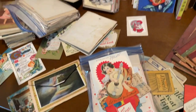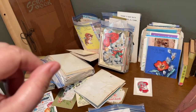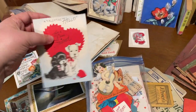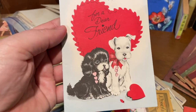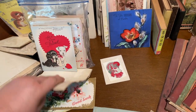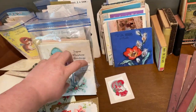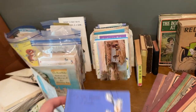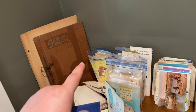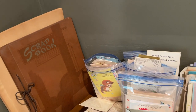I was able to save 100% of the cards out of those scrapbooks. I did not throw one card away. Now some of them had a little bit of back damage, but for the most part they all came out pretty good. This one must have been in that box because there's no glue on it — look at how cute. The smaller scrapbook's owner had a surgery and was sick for a while, and man, was she adored — because this entire bag here is full of get well and thinking-of-you cards, which tells a lot about this person.